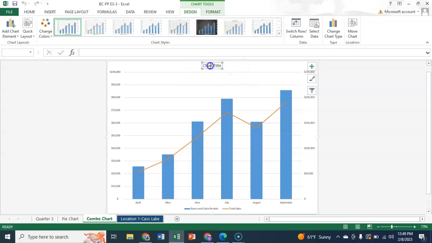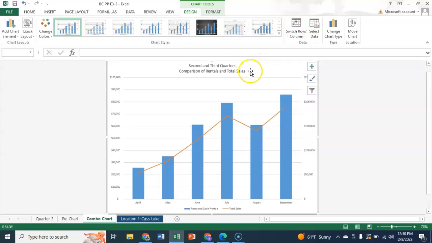So first choose the title, triple click, and change it to second and third quarters. Press enter, and then comparison of rentals and total sales. Okay.